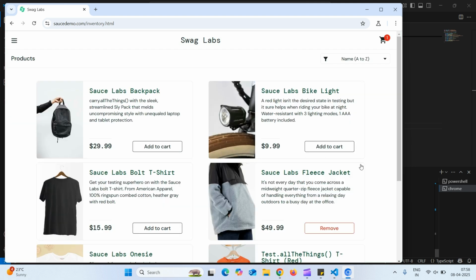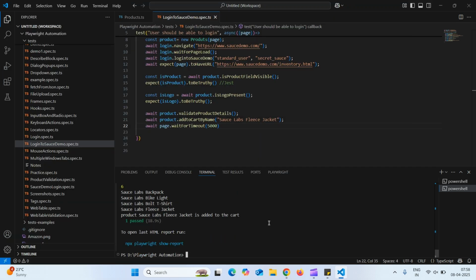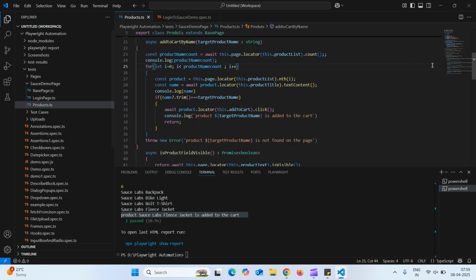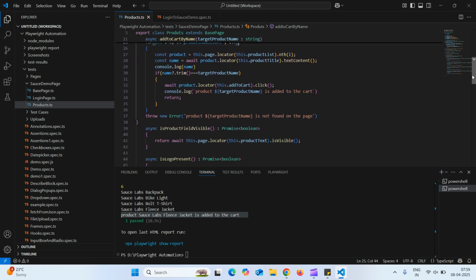Enter the username and product, and as you can see here it added this product to the cart, so we're getting this remove button. Product Sauce Labs Fleece Jacket is added to the cart. So this is how we can pass the product name in the test file and click on the add to cart button.